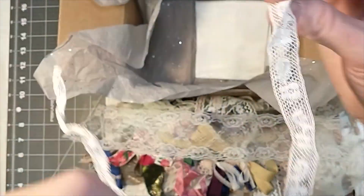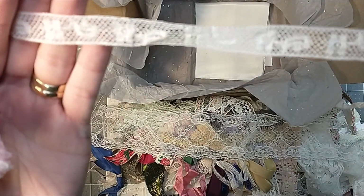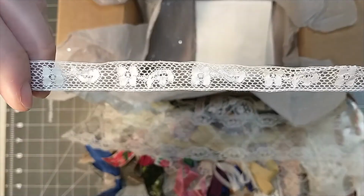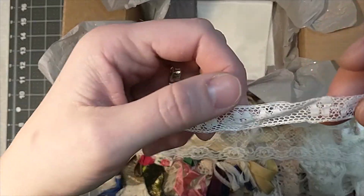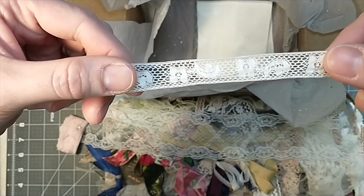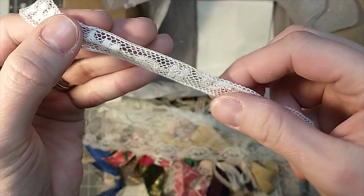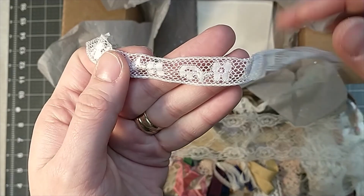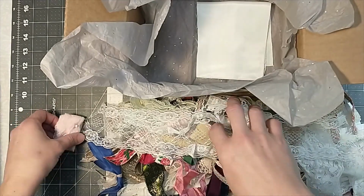These are so cool. Does this have words on it? Does that say ho, ho, ho, like Santa Claus? Is that what that says? Or is that just people? I can't tell if that is supposed to be words or actually just figures. It almost looks like ho, ho, ho, like Santa. You know what I mean? I can't tell. That's cool though. Maybe I have it backwards. No, I don't think so. Is that supposed to be a butterfly or is that supposed to be words? That's interesting. I don't know what that is. I guess I could make it whatever I wanted to, right?